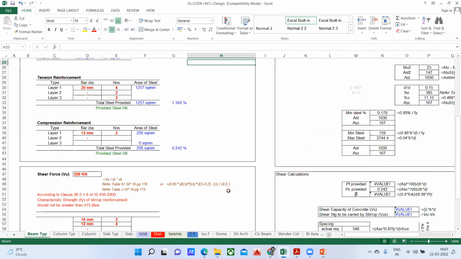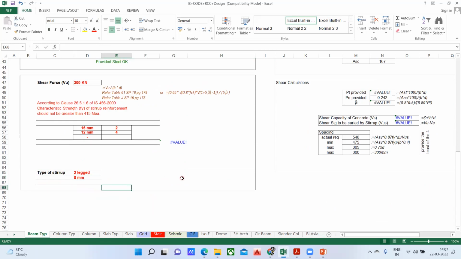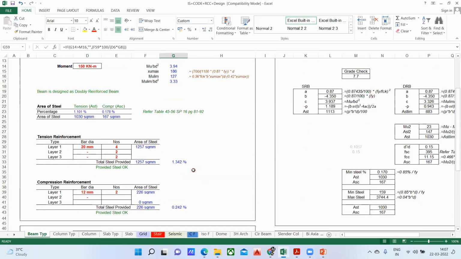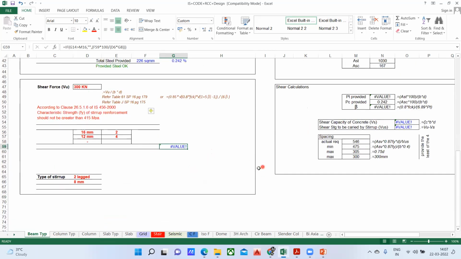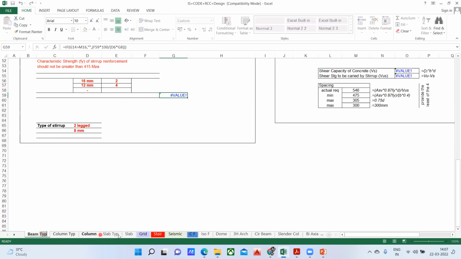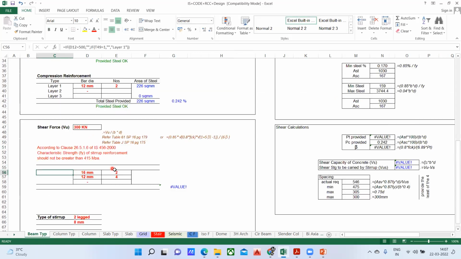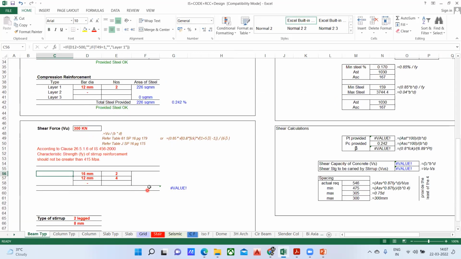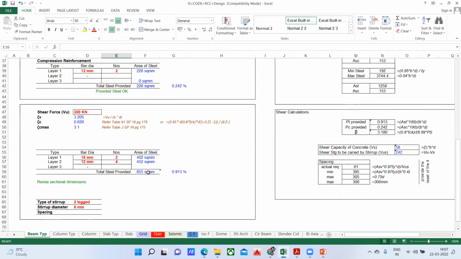Now coming to the shear reinforcement. So in the shear reinforcement, you can... yeah, for the shear it's not working. Okay, no issues. I'll be taking up the shear part in the next lecture because it's not working. Okay, I'll come here. Yeah, the problem is that we'll give 4 and 5 here. Now it will work. Yeah, fine.